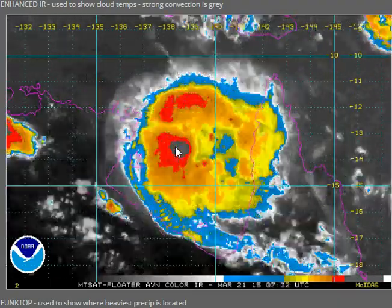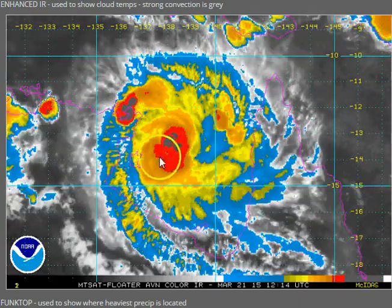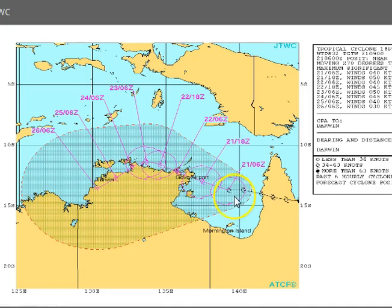It wouldn't be too far away from Category 2, and in fact as I'm doing this update I would be surprised if the Bureau don't upgrade Nathan to Category 2. The Joint Typhoon Warning Centre track from earlier this evening had the system tracking just to the south of Gove Airport. That has moved significantly southwards in the past 12 to 24 hours — the JTWC was adamant the system was moving just to the north of Gove right over the top of Nullanby, but at this stage it looks like it's going to track just to the south with sustained wind speeds up to around 50 knots — Category 2 intensity.